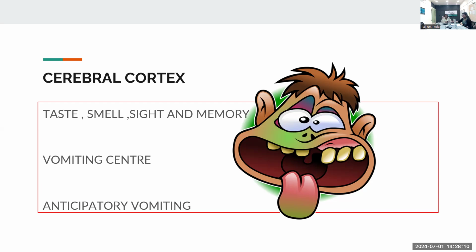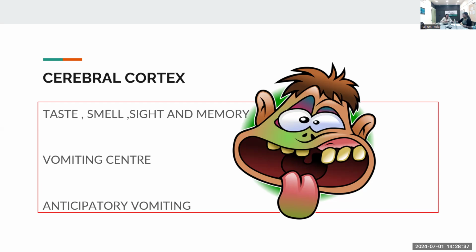Benzodiazepine can help. The treatment for anticipatory vomiting is usually benzodiazepine. We'll discuss it. But see, the cause is different. I'm trying to explain that at different points, the cause of vomiting is different. That is how the management differs. Okay. So here the cause is the stimuli from the cerebral cortex. So the treatment is different.